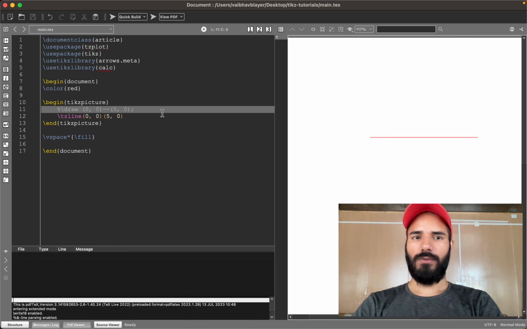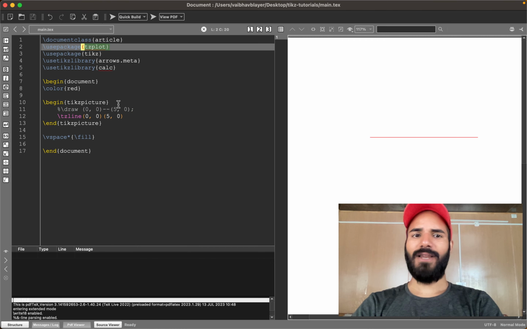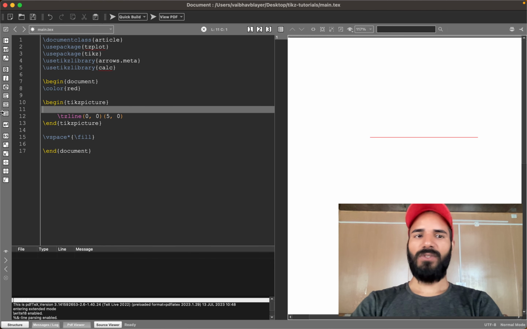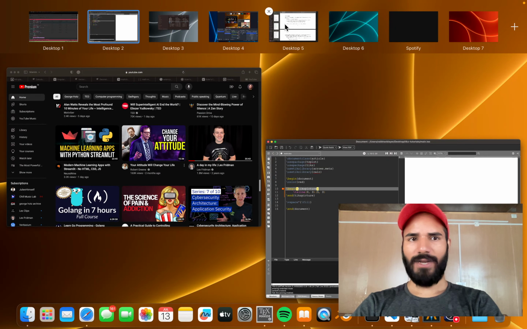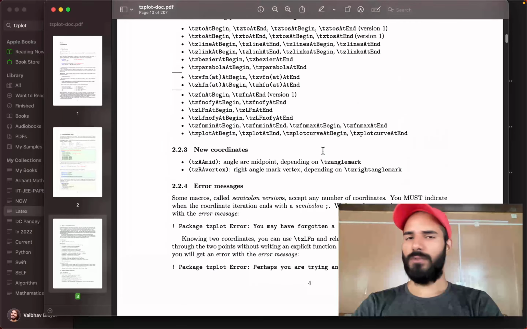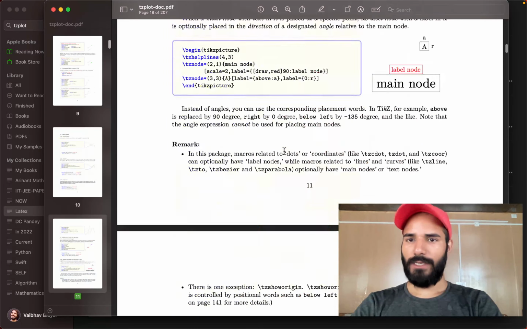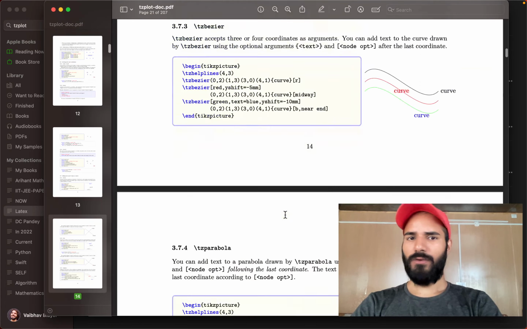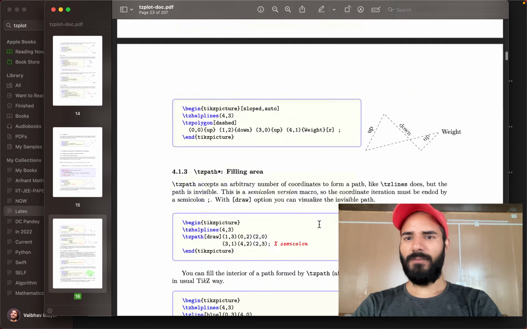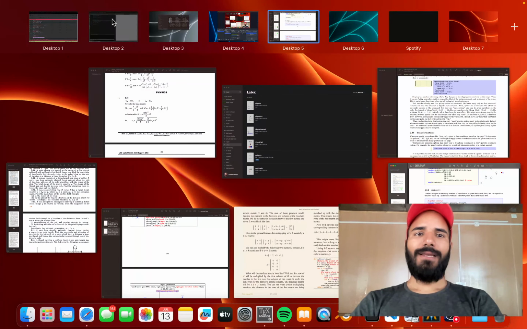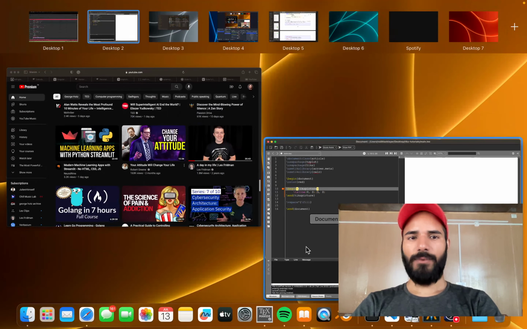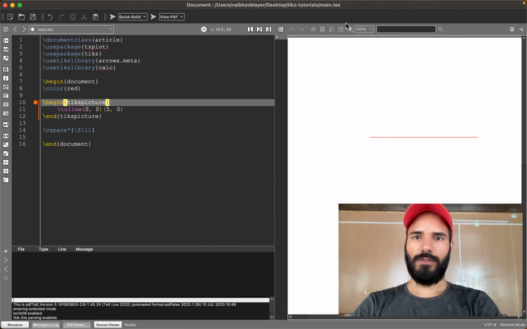So it just speeds up the process of making diagrams. That's why I'm going to use this package called TikZ plot. You can install and use it according to the documentation, and you can find the documentation on Google, or on the TikZ website, and it's pretty well documented. Almost every command has some examples here. So yeah, let's get started.